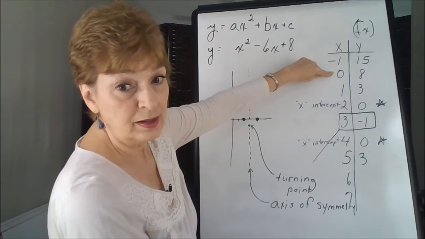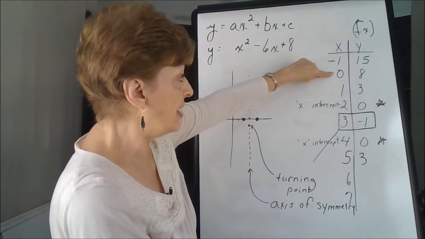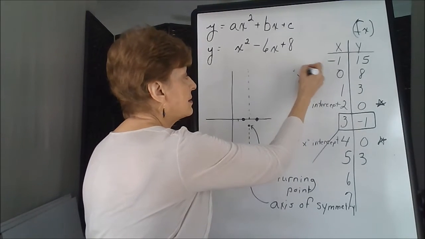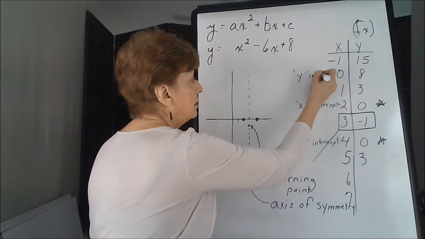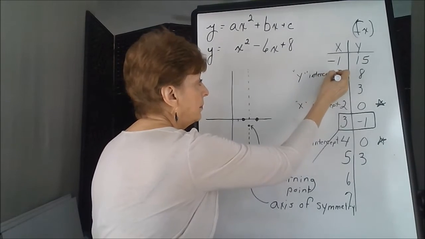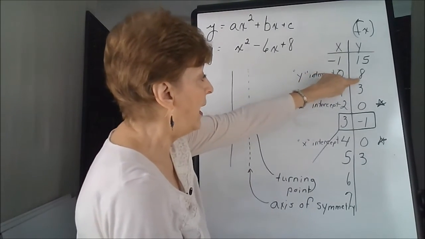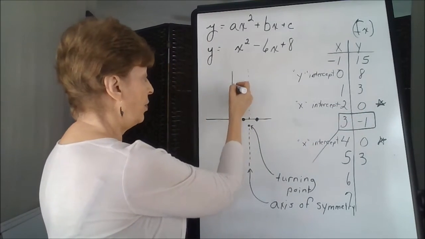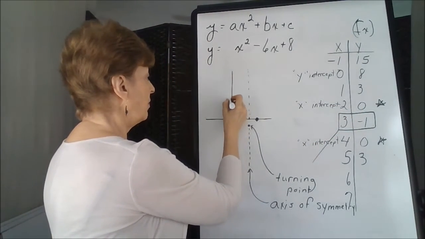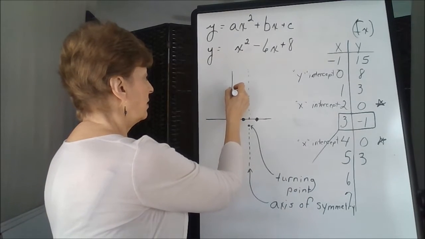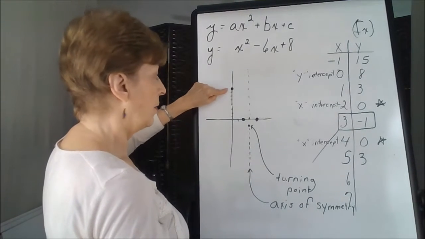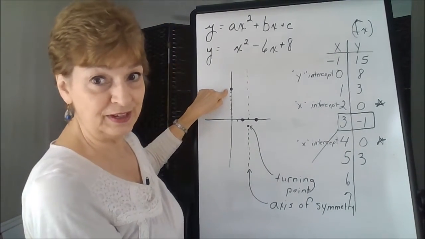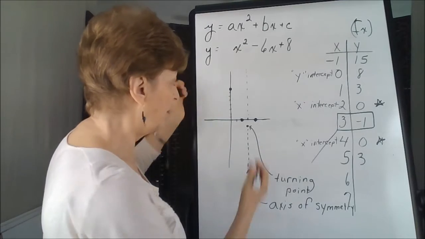On the graph, we also see our y-intercept. This is where the parabola will hit the y-axis. And we can tell from this 0, 8, and here's the zeros in the x-intercepts. So that point would be 1, 2, 3, 4, 5, 6, 7, 8, right there. That would be our y-intercept. Now the rest of the points just kind of fill in the parabola, so we'll be able to see it.